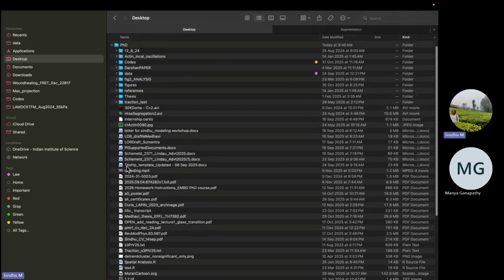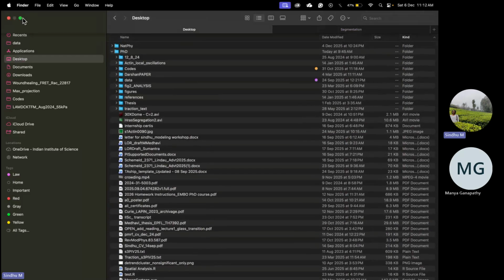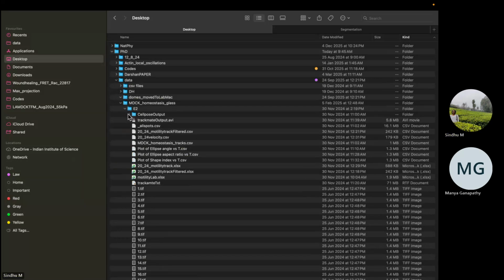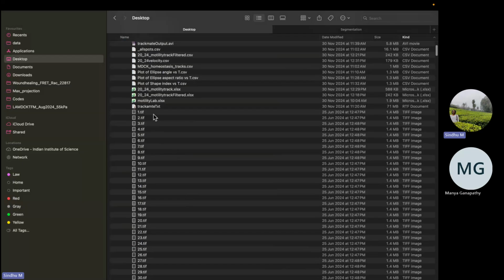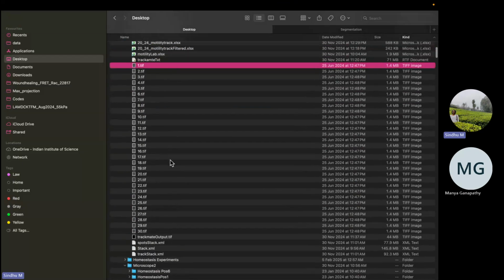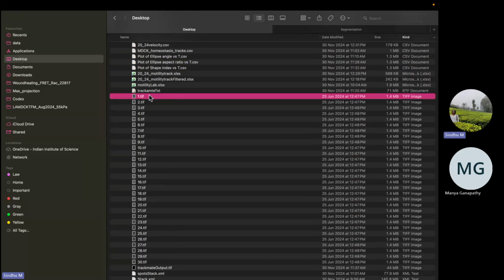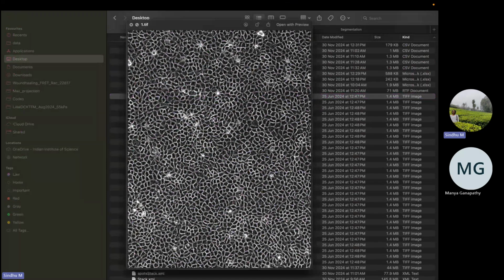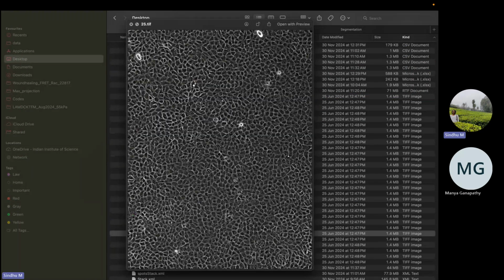Whatever I used are just sample images, but in the real world, the data is much more complicated and you also have a lot more data. So let's take this experiment that I have. I have multiple images for just one output, one scene where the cells are moving over time.